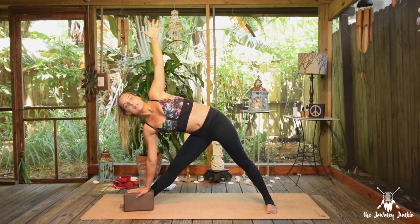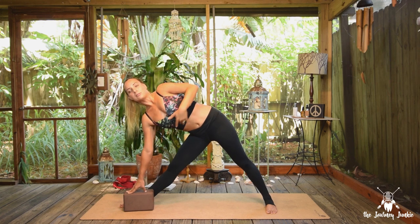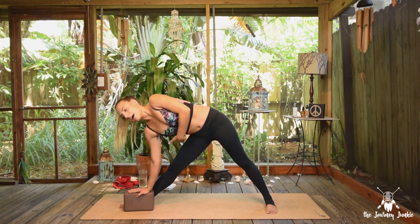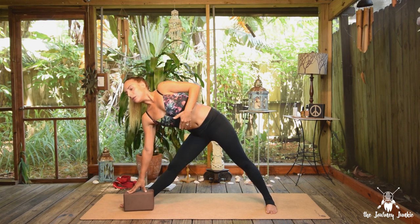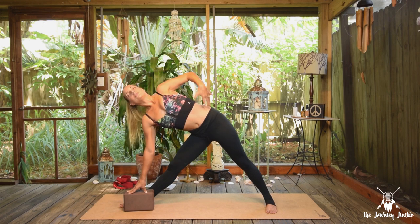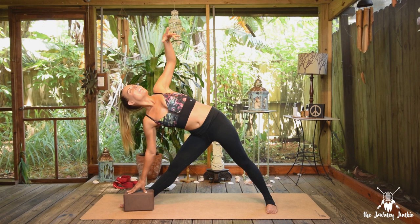What I want you to focus on in this posture, though, that a lot of people mistake is that the underside needs to also get length. So notice how when I'm here, I'm really collapsing in the right side of my body. I want you to lift up out, make space down here as well as stretch on top, right? So it's always about the whole body, not just one piece. And I'm going to try and stop tutorialing, but that left hand goes straight up to the sky. Take 3 deep breaths.